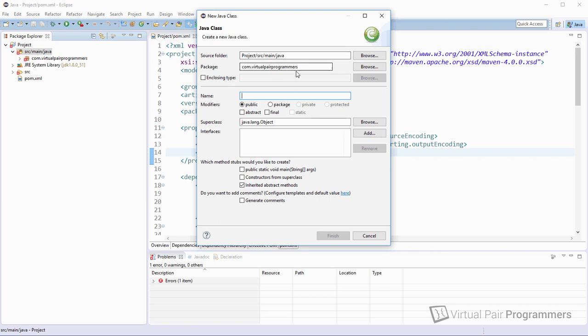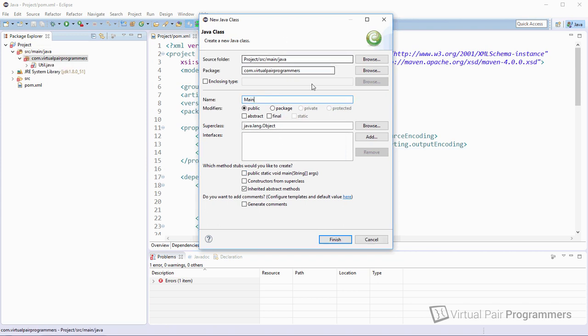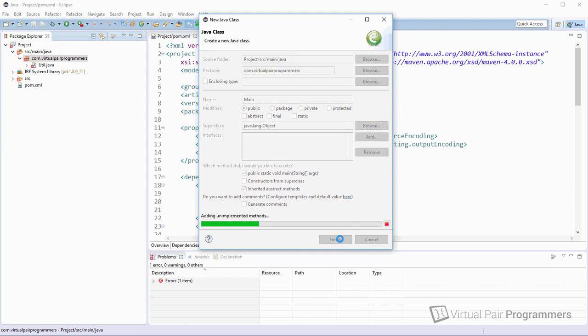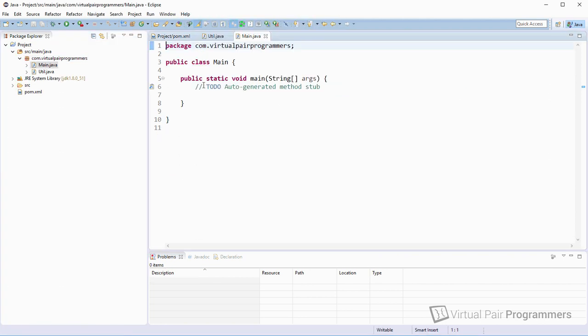So let's get started then, and all we're going to do is create a regular Java class, and it's going to be in the com.virtualpairprogrammers package, and I'm going to call my class Main. And we're actually going to be doing most of the work on the course in this single class. Of course, it doesn't really matter what you call this class. And before I click on finish, I'll tick the generate public static void main method. Because this Spark program is just going to become a standalone, kind of like a console-based application.